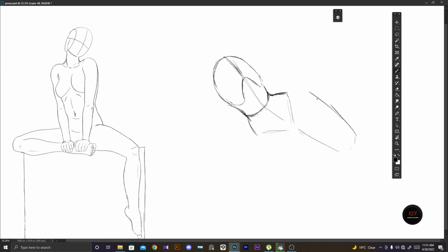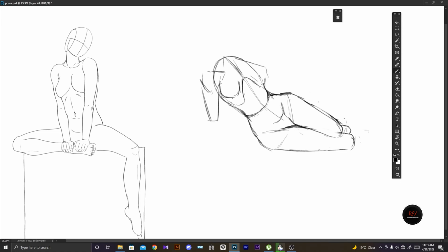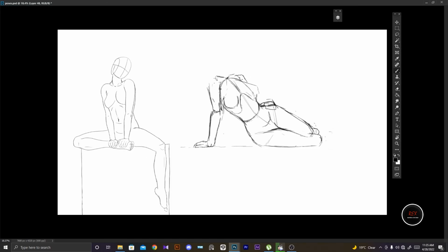Here I'm having my center line, basically a gestural line, and also something you need to look into in terms of pose, but I'm just here showing how I approach this in different poses, because every pose has its own challenges, and knowing your shapes is very helpful in terms of drawing things in proportion and having that volume match, so the head is not too big or too small.